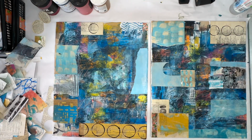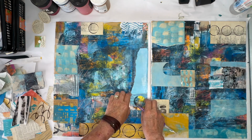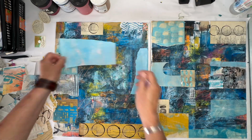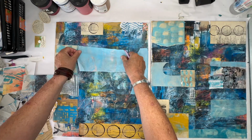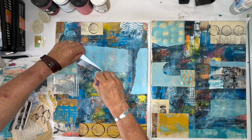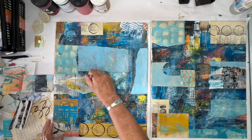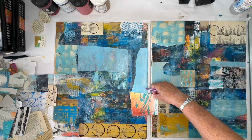So as you can see, I've sped up the video so you can see my entire process for this second layer or second session. So much fun. Now, since I tend to go around the edges, I'm noticing that I end up with a middle section that can be rather annoying. I don't know if annoying is too strong of a word, but challenging. But I don't worry about it, because I know either I can paint it out, match the value with another area, or do something completely different.